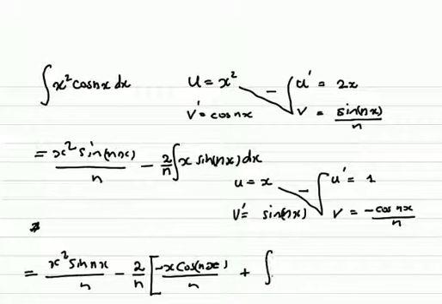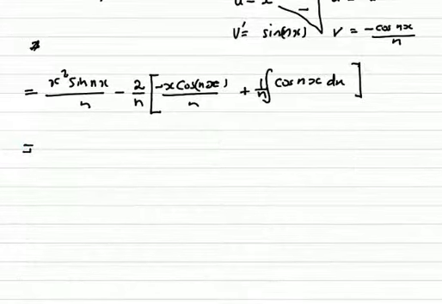Then you've got the integral of cosine nx dx, and you can have a 1 over n outside the integral sign, then you stop there. So you see now after differentiating x squared twice, we're at 1, so the next derivative will be 0, but at least now we've got a single function to integrate. You can integrate simply.